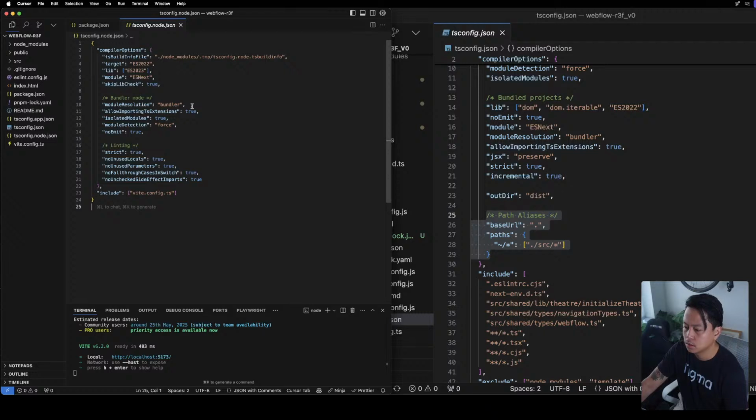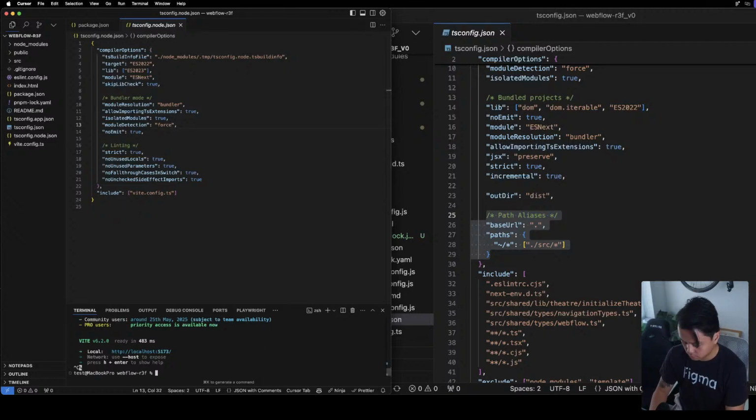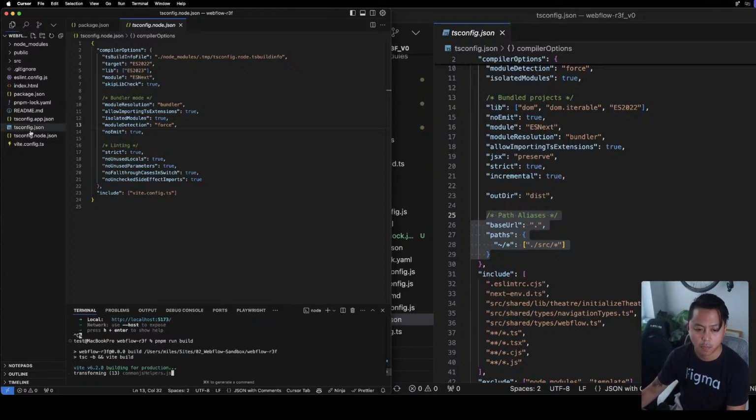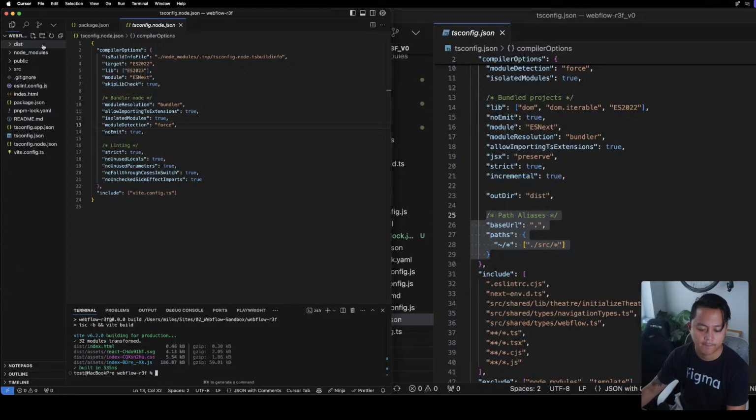Bundler. Module bundler, allow importing TS extensions, isolated modules. What? How does this bundle? Let's build it. It is in a dist.